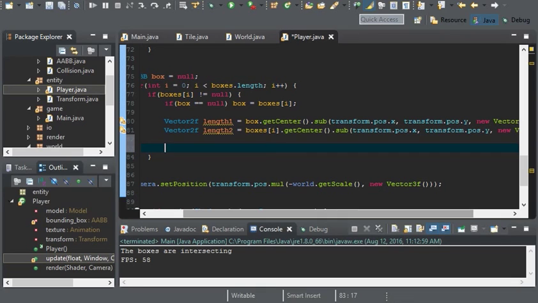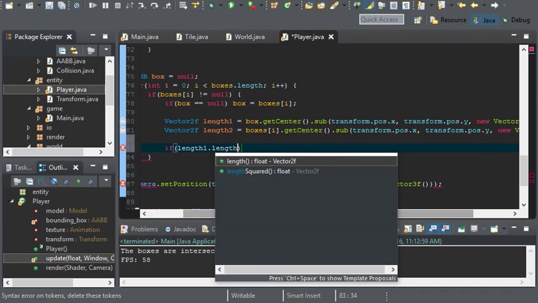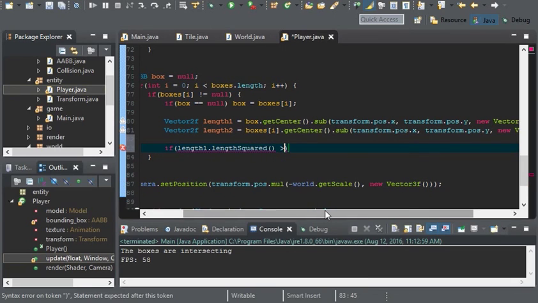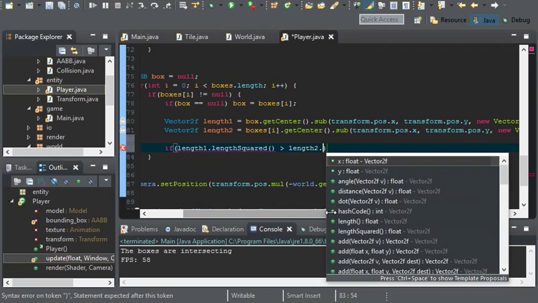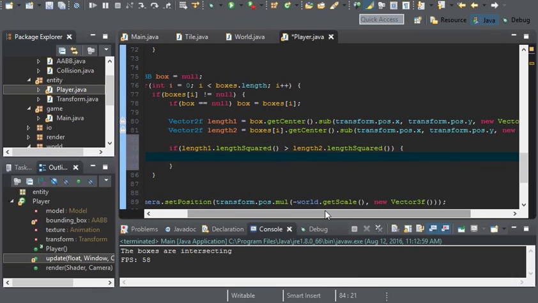Now we have to test which is greater. So if length1.lengthSquared is greater than length2.lengthSquared, then box equals boxes at i.